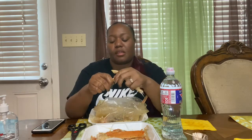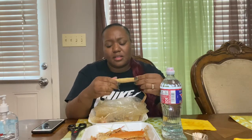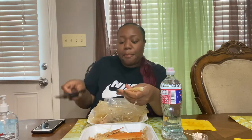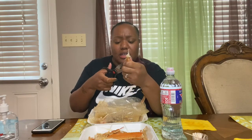Let's see. Oh, is that meat? Yeah, that's meat. I guess it's that meat too. I think I like this now. It's just a little bit complicated, but we're gonna get it. I'm gonna get it, y'all. I poked myself with the scissors, y'all. I'm good, though. I'm good.